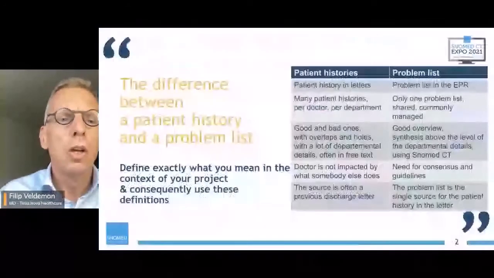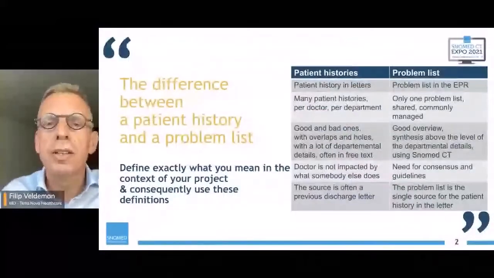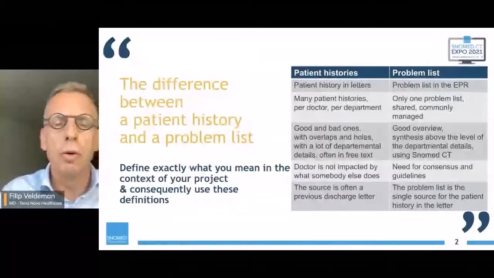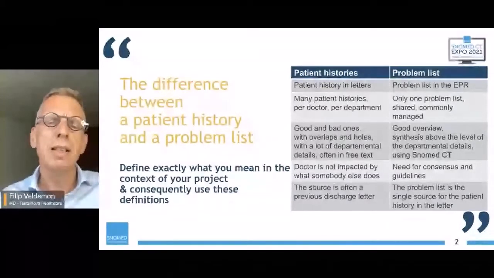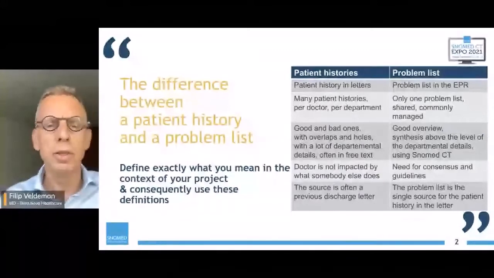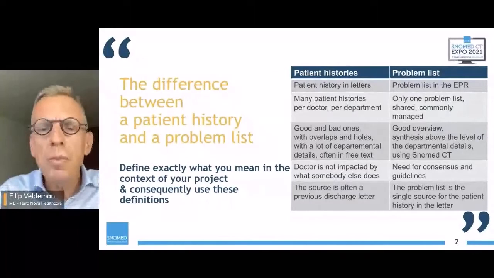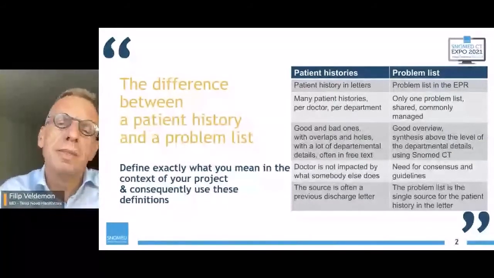To start, I would like to point out that there is a major difference between a patient history and a problem list. Often those terms are used one for the other, and it tends to become a bit confusing for project leaders or vendors to know what exactly you mean, what we are talking about, and what we are trying to accomplish here. So I think it's good to start with that.